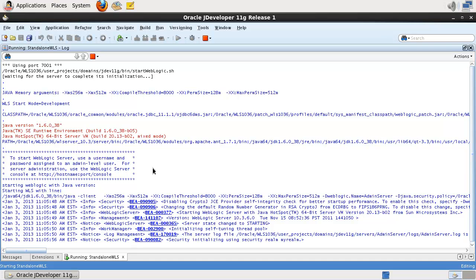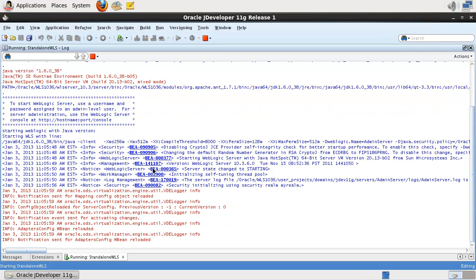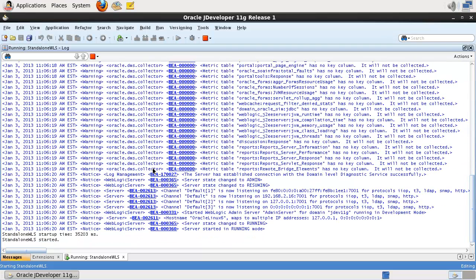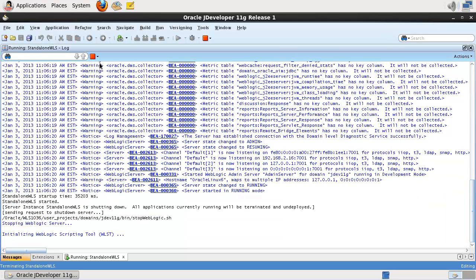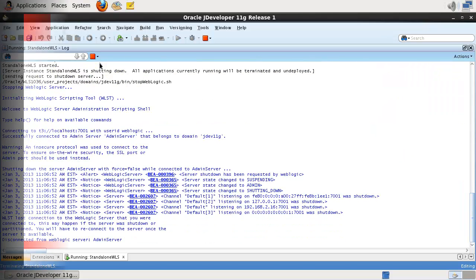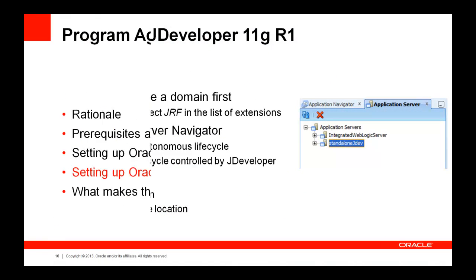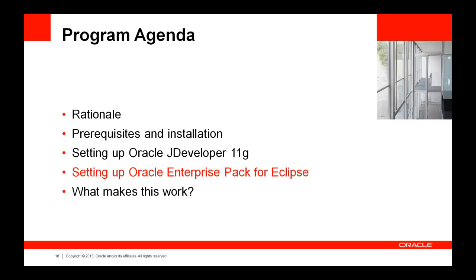The startup process can be lengthy. Let's speed it up a bit. And yes, the logs show that the server is now in running mode. Success! We have completed the setup for JDeveloper.